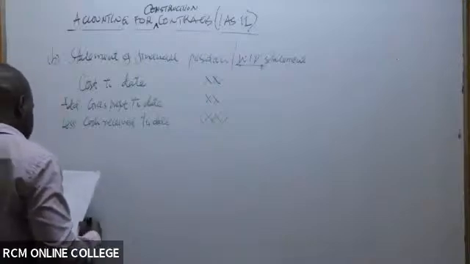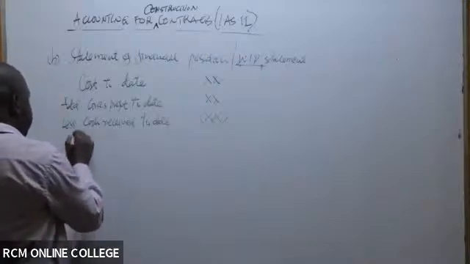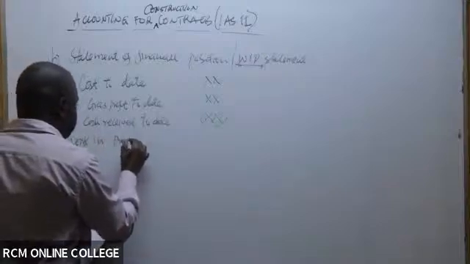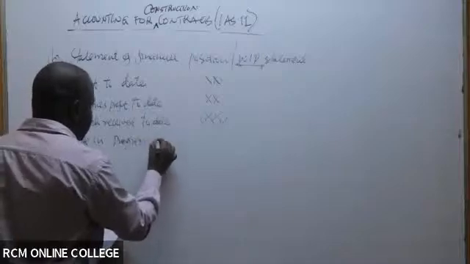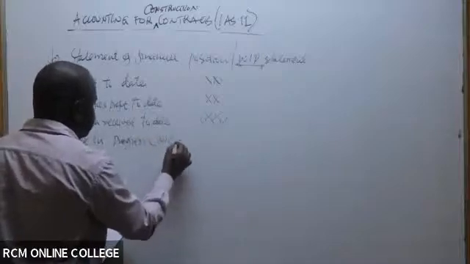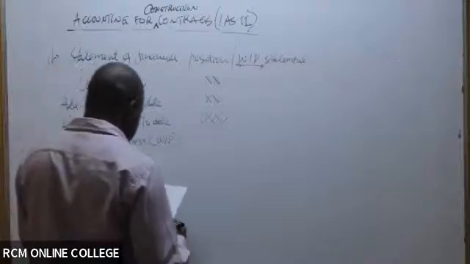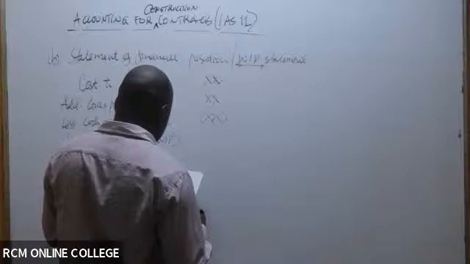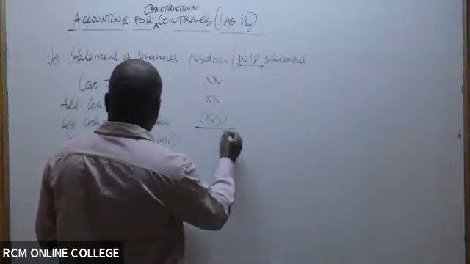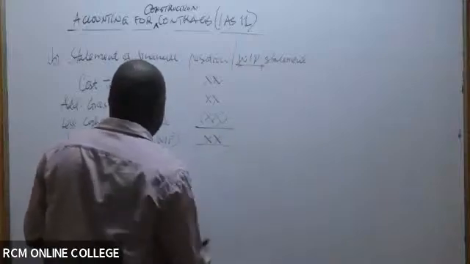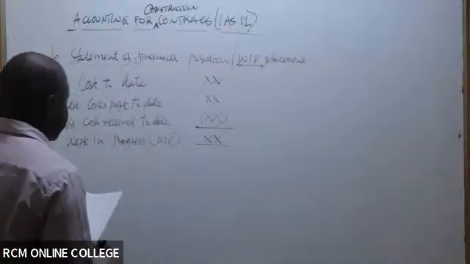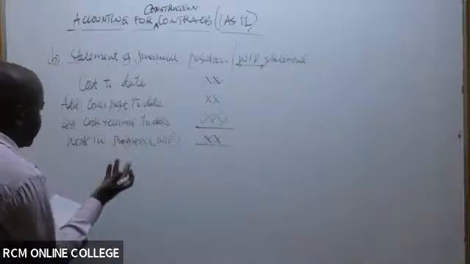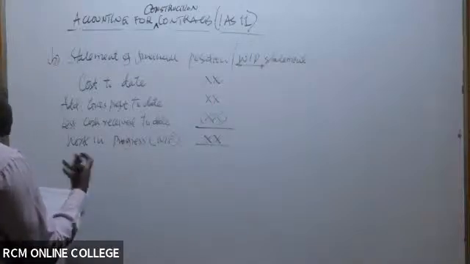So this will actually end up giving you the work in progress, the WIP. Then another item you determine is the receivables or payables. The amount that in this case you've been overpaid, or in this case the contract is yet to pay you.